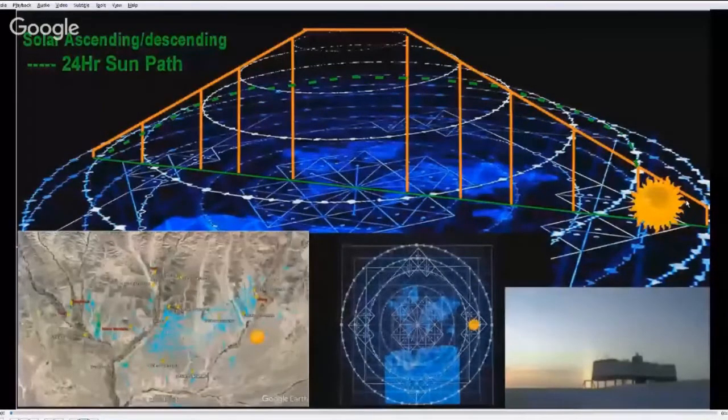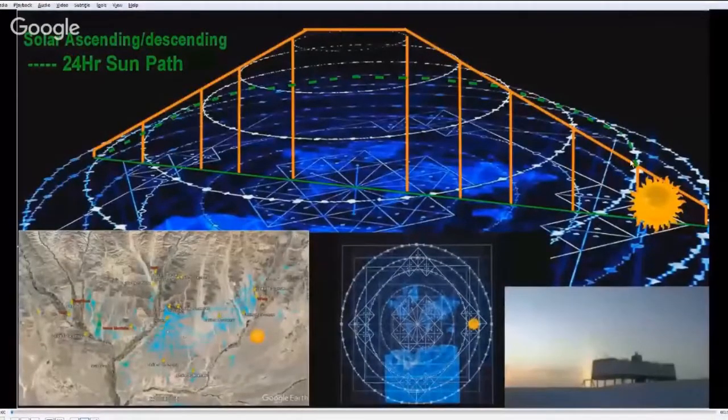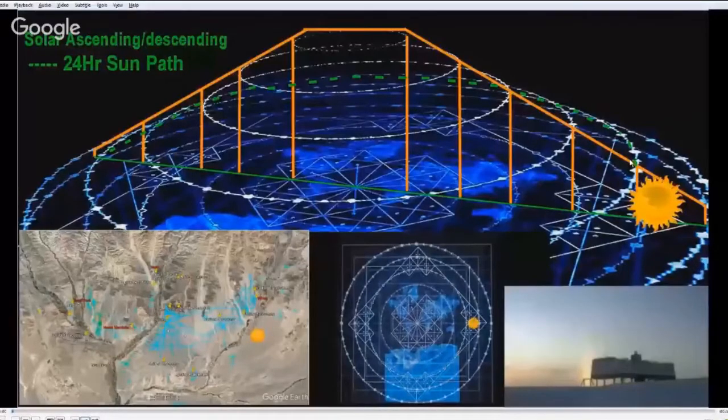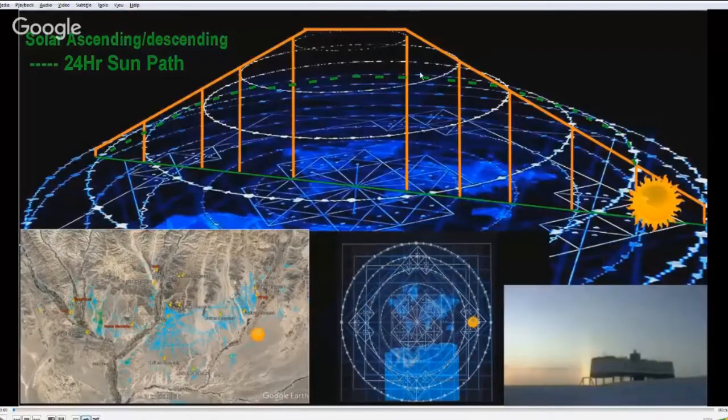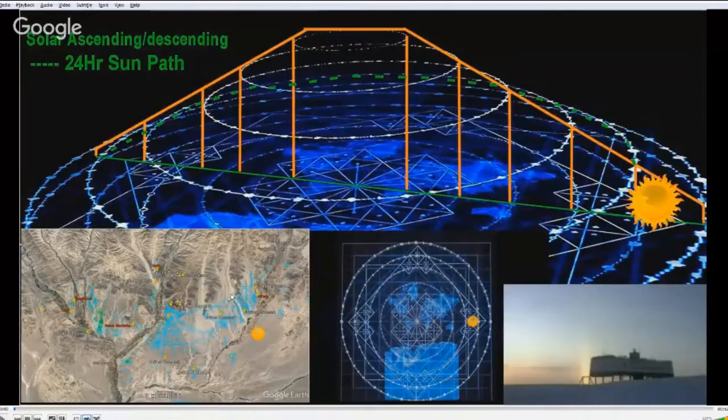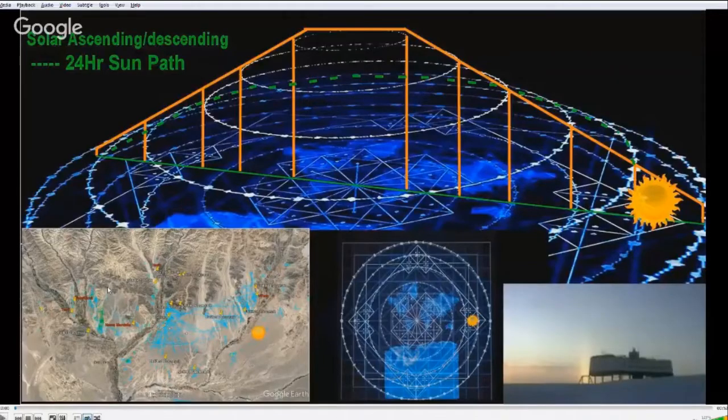Once it rises, it has to come up and follow a path, get to its zenith, and then come back down the other side. And then there's 2 options how it gets back, because you've got the 24-hour sun, and of course another way of getting back that we're going to go into in another presentation. Other things on screen, I've added the Nazca lines here, so you can see what the sun does in relation to those.